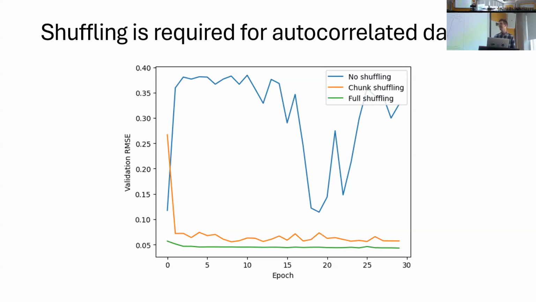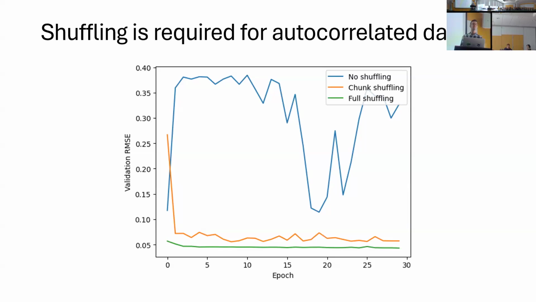If you do no shuffling whatsoever, you get garbage. If you do chunk shuffling, you do a little bit better, but not quite as well as full shuffling. This is because if your data are autocorrelated, that is, similar in space and time, and you walk sequentially over them, the model will see very similar patches all at once during training, and it'll adjust. It'll bias itself towards whatever trend is in that position of your data set. And then it'll go to a new region with a slightly different pattern, and bias itself towards that, as opposed to identifying patterns that generalize well across the entire data set you're looking at. So suffice to say, shuffle your data.